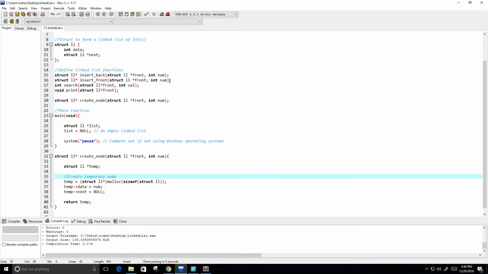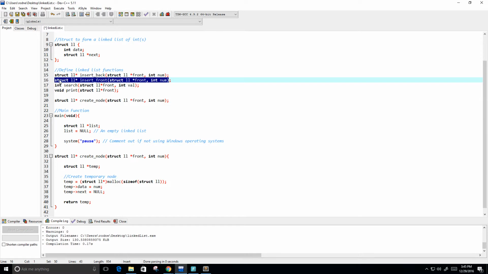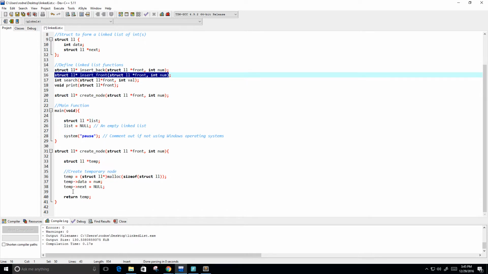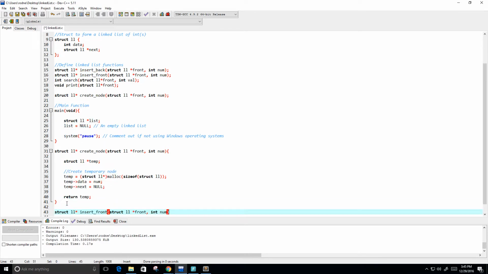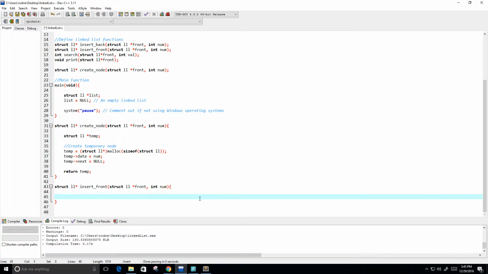Now let's insert into the front. So we're going to insert this new node into the front of the list. And that's going to be really simple.